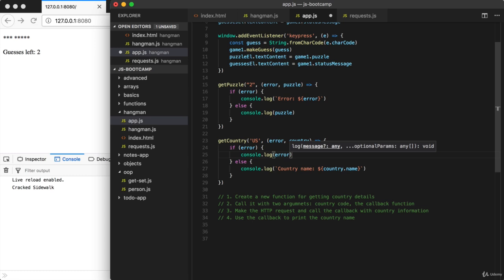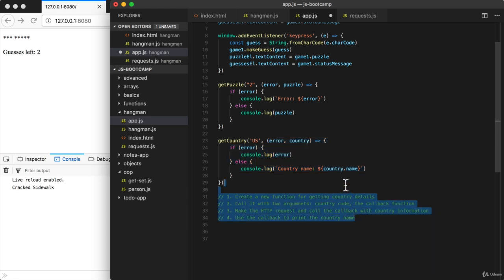And there we go. This is all we have to do to abstract away all of the logic for actually getting a country by its country code. This code just cares about actually passing in the country code and getting the results back. It does not care where those results came from or how they came about. In this case, they came about via an HTTP request.